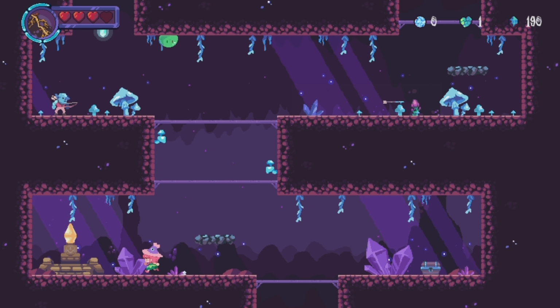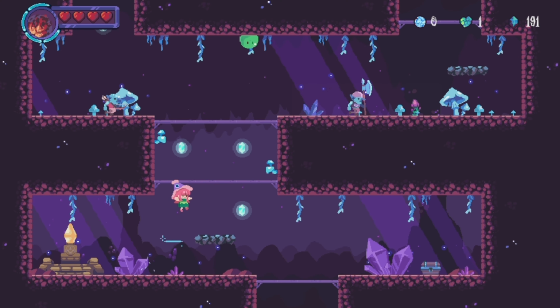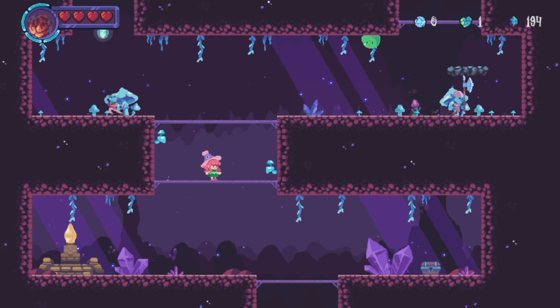Speaking of which, saving and reloading fully replenishes your health. So if you're ever at a save point with low health, simply save, quit, and continue.